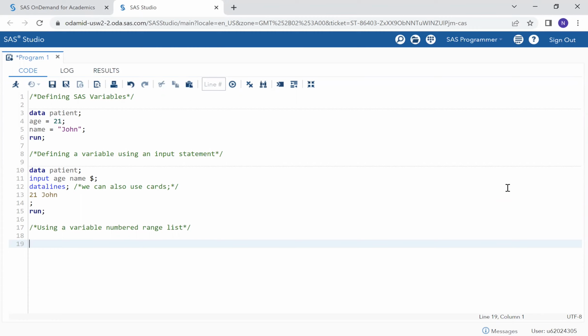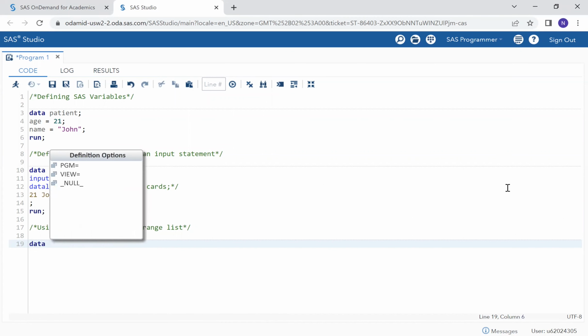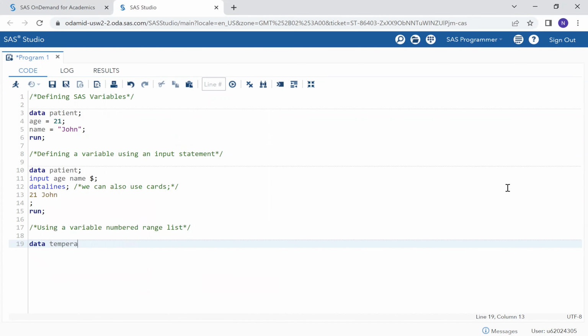Say we have our data that will record temperatures from day 1 to day 7. So let's define our data to be temperature. Right. So we create a variable numbered range list also using an input statement.